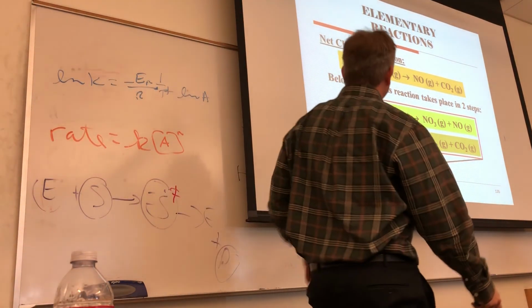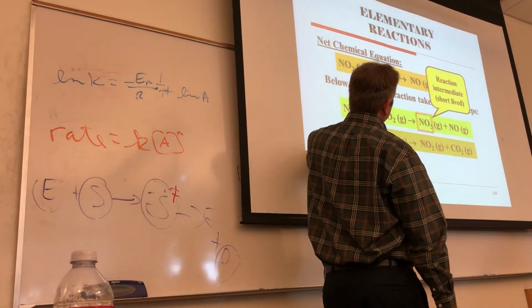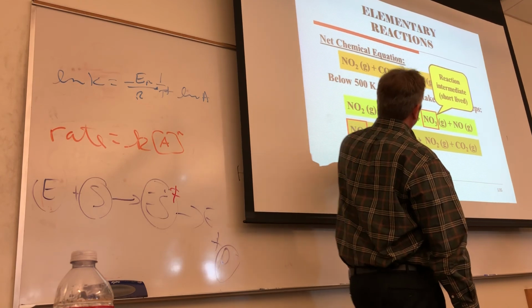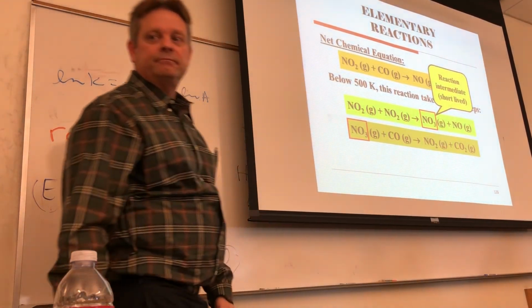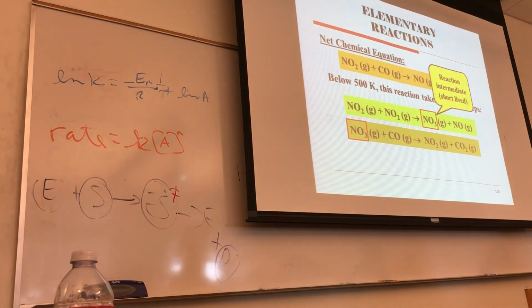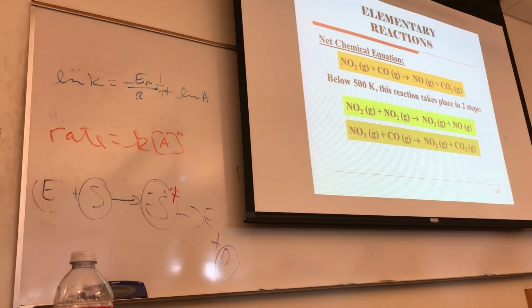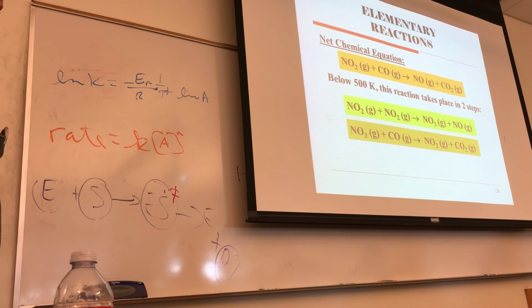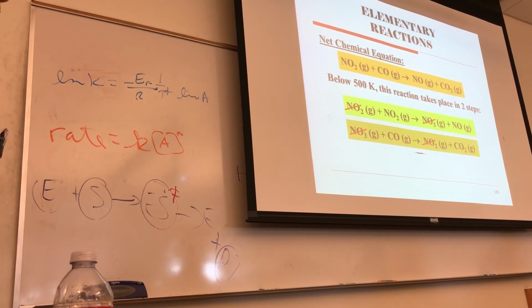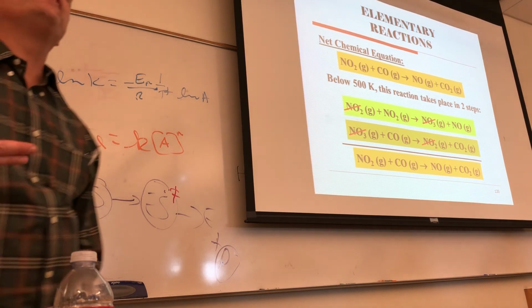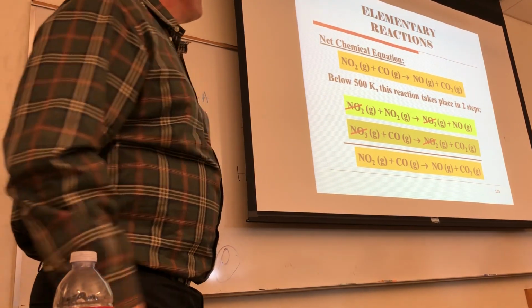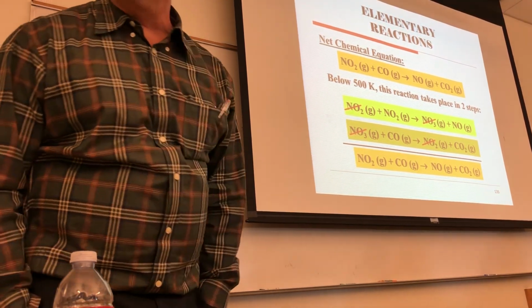Okay. Elementary reactions, each one. And these are what we call intermediate chemicals, or short-lived ones. Those are just things not seen in the overall reaction. How do I know this happens? That's the next thing. So this is also really, really important as we move forward.